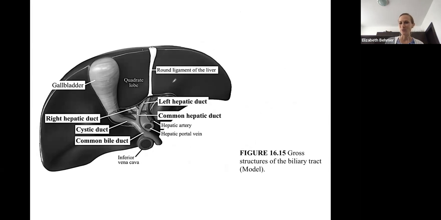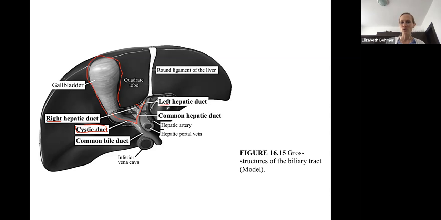This is a good picture showing the inferior view of the liver, but showing the duct system. And you should know this duct system well. Remember the gallbladder, the duct leading into the gallbladder is called the cystic duct. So I will highlight the cystic duct here. The duct going into the liver is called the common hepatic duct, and that will just divide into a right and left common hepatic duct as shown there.